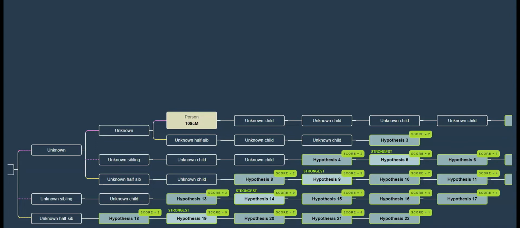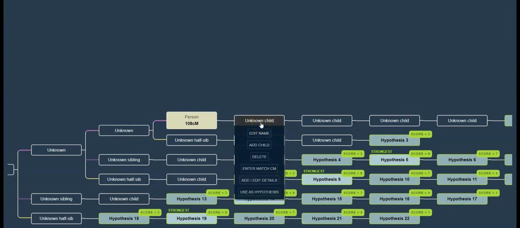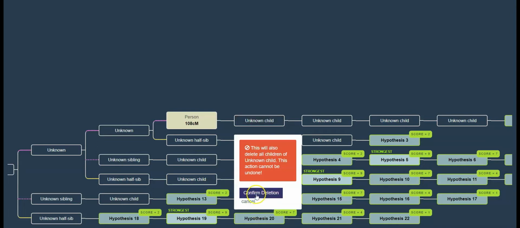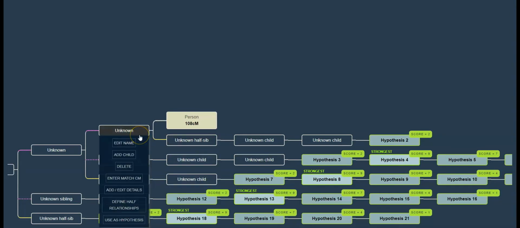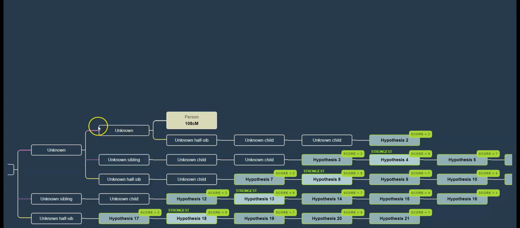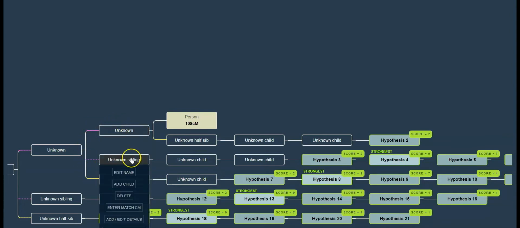Well, let's start out with going to the unknown child of that first match and deleting them, because we know that my aunt is not related that way. So we'll delete that relationship, and you confirm the deletion. Now, my aunt also has another match who is 107 centimorgans, and I know that this person, this lady, is connected through the first person's sibling.